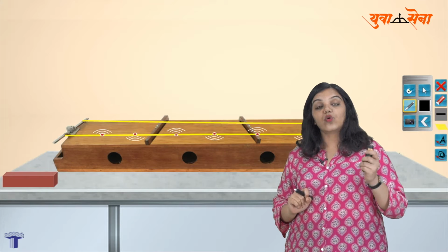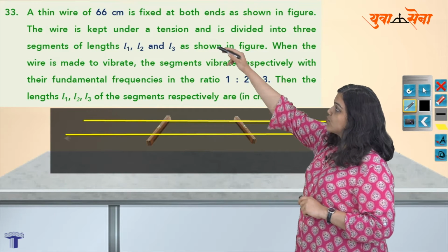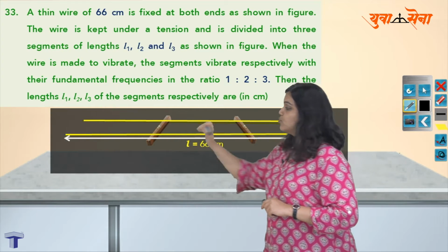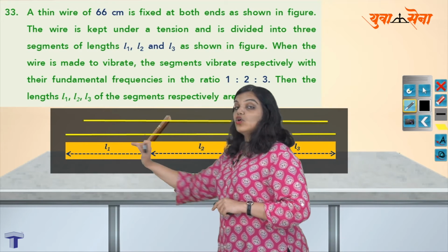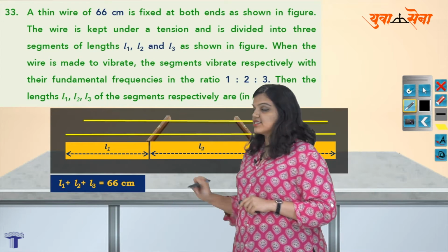Now let's take a look at what is given to us in this sum. The first thing they've told us is that the length of this string is 66 centimeters. As you can see, they've told us that this length is 66 centimeter, and this string is divided into three sections. So you have L1, L2 and L3, and because this whole string is 66 centimeters, I can write down that L1 plus L2 plus L3 is 66 centimeter.